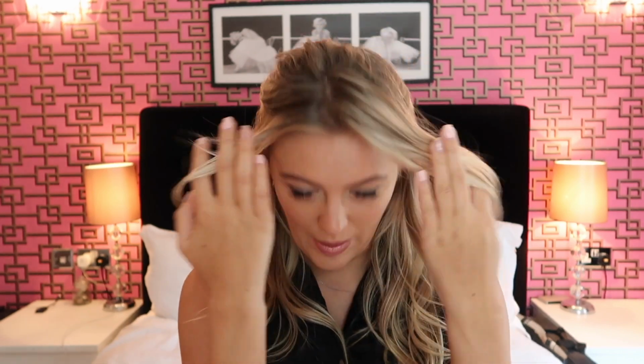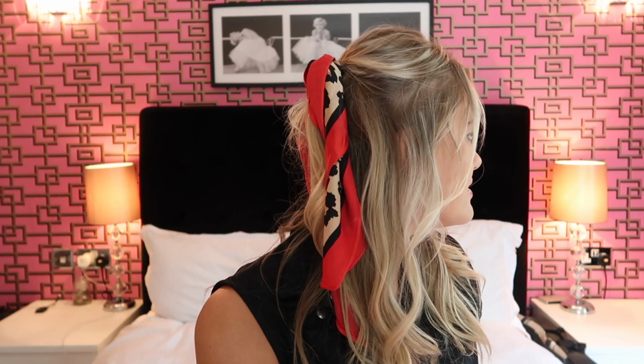And if you pull pieces at the front, you can pull the scarf and either put it on one side or just let the colour peek through your hair. I don't know if that sounds really strange, but it's my favourite way to wear it. It's super boho. It looks so pretty. And I'm obsessed with this hairstyle at the moment, guys.